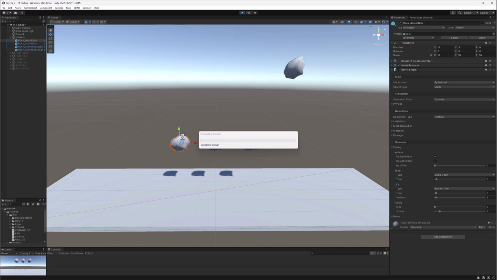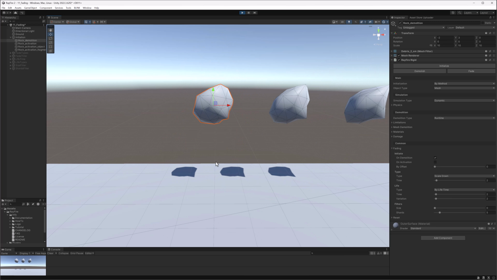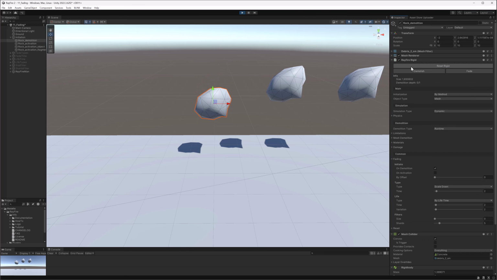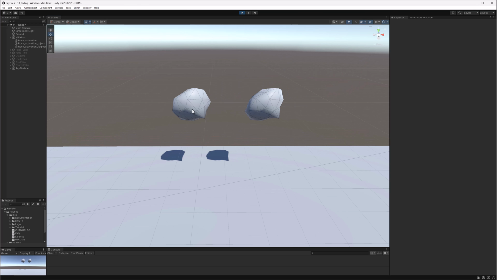The first one is on demolition, and it allows you to fade your fragments. After they have been simulated for some time, you will be able to get rid of them, and in this way you won't keep a lot of fragments everywhere in your scene. Here you can see I demolished my object, I got these fragments, and now I'm fading all of them, and that's it. I don't have any of these game objects in the scene anymore.